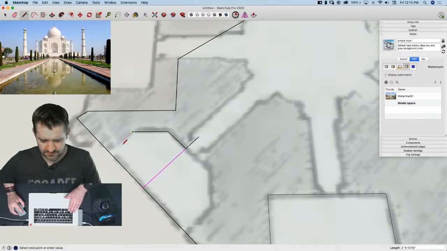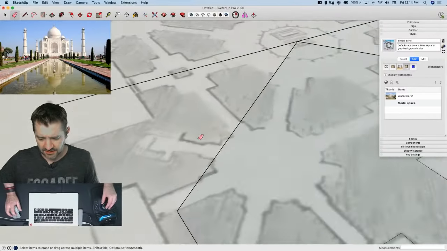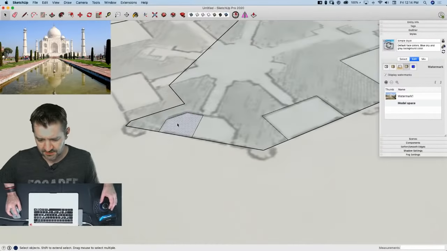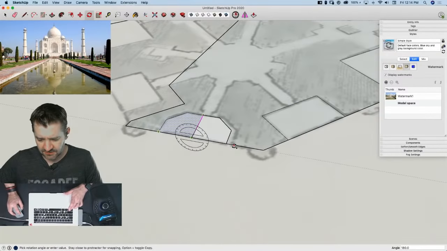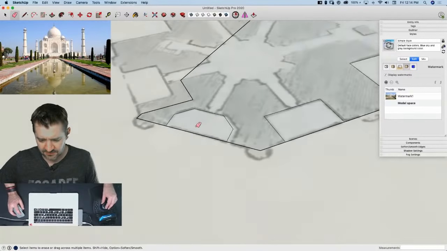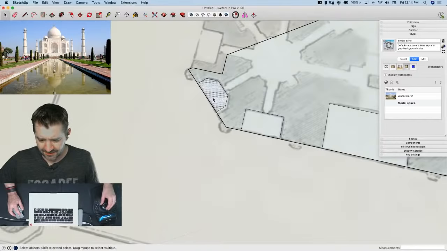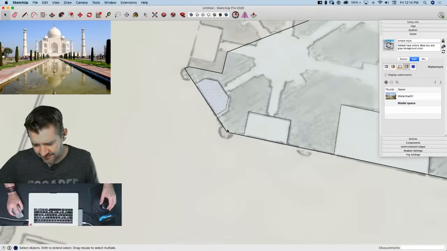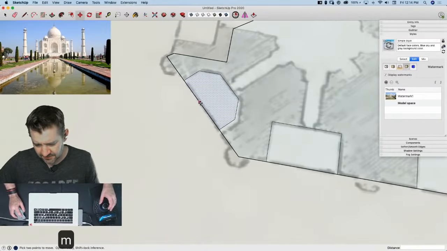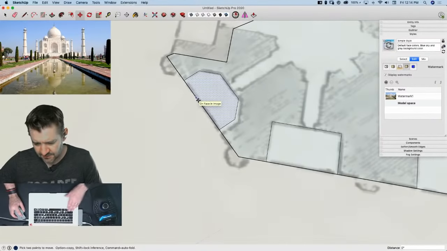Get parallel. All right, so at this point, really just roughing up geometry. So I want to rotate this perpendicular to this line. So I'm going to click and drag along that line to set it as my axis of rotation. Flip this over like that. There we go. That's in the center there. And actually, I don't know that this line is very well centered. So I'm going to scoot this down just ever so slightly. So it's more, yeah, that's better.